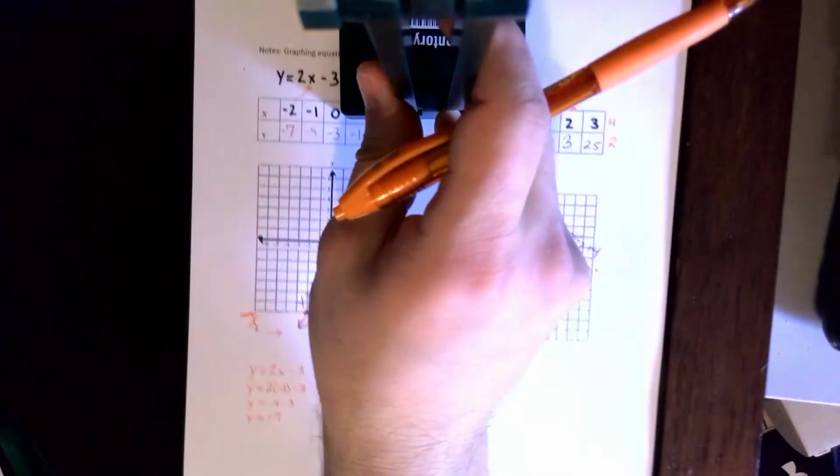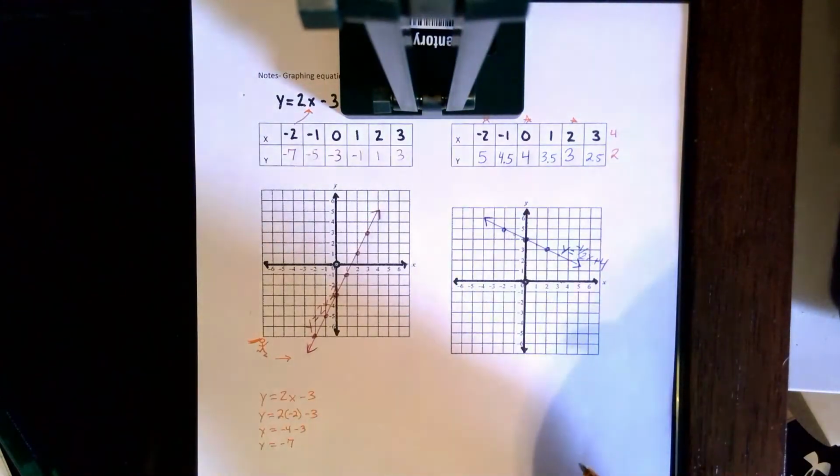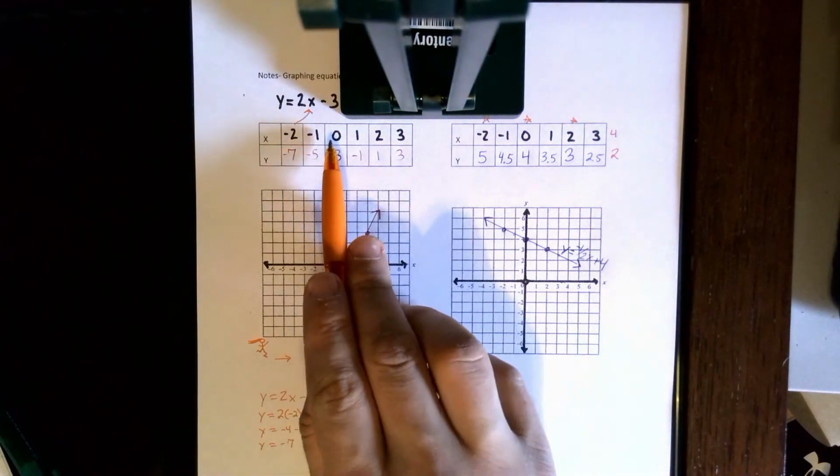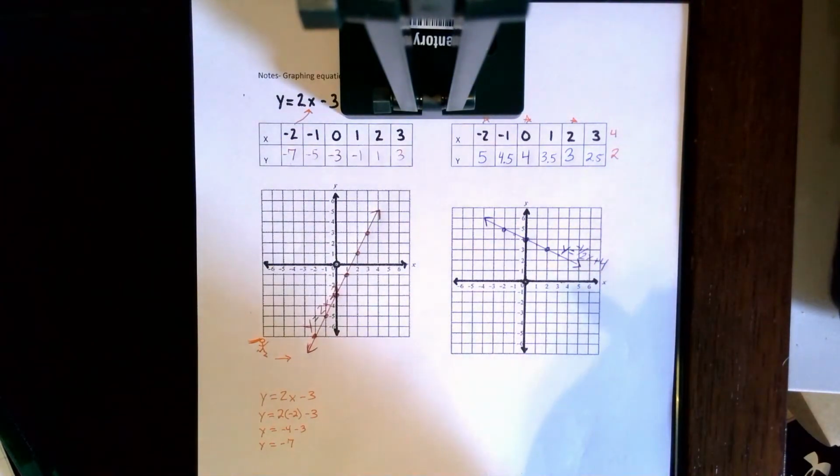As you guys continue to go on, you'll see that there's often patterns that you can figure out too. And just like yesterday, I like starting at 0 a lot of times for my patterns because it's so easy to do the math. And as always, feel free to use your calculator.